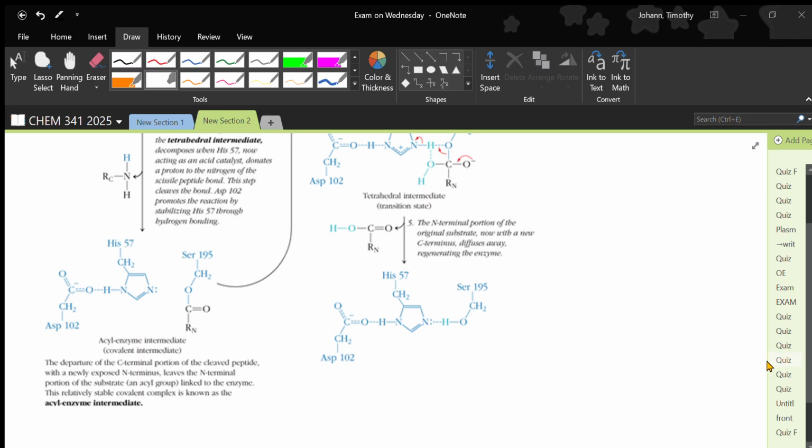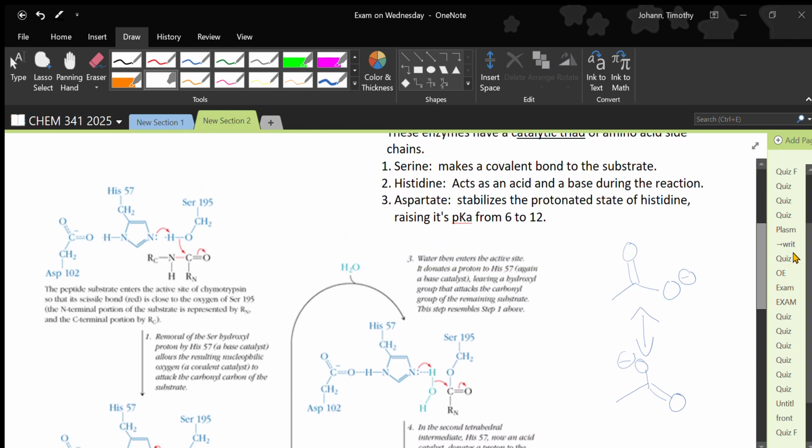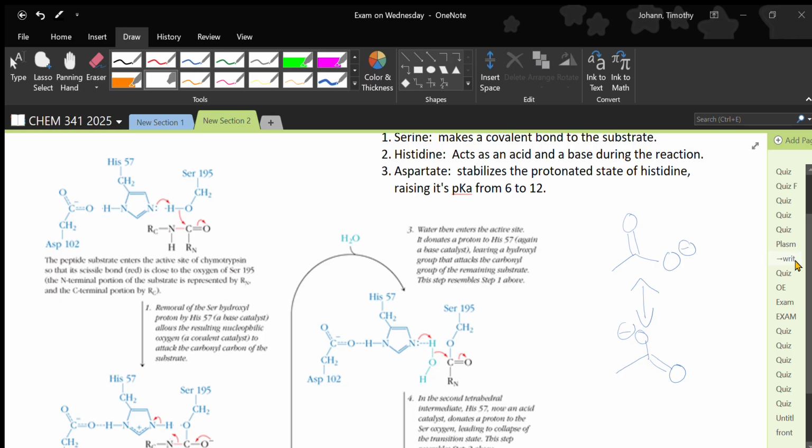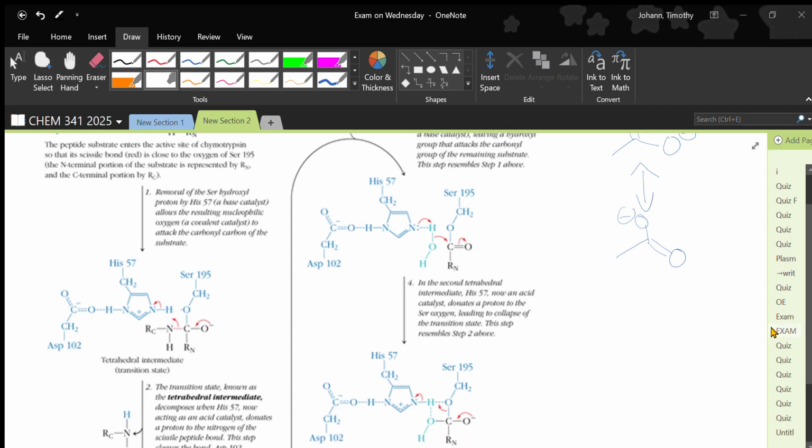Our other half of our peptide leaves, and we have regenerated our catalytic triad in the enzyme. Okay, so when you're thinking about this as well, think about how we've got two steps where we kick those electrons up on that carbonyl. There's two steps where you kick them up, they come back down, and they knock something out. And you might look at what step you're in and see what needs to leave, right? If we're going to kick up those electrons and we're right here at the beginning before we broke this peptide bond, well, what's going to need to leave is this half of the peptide. And if we are halfway through, or we've got our covalent intermediate here, we kick those electrons up, and then what needs to leave is the rest of the peptide, or actually from the perspective of this carbonyl, the enzyme leaves.